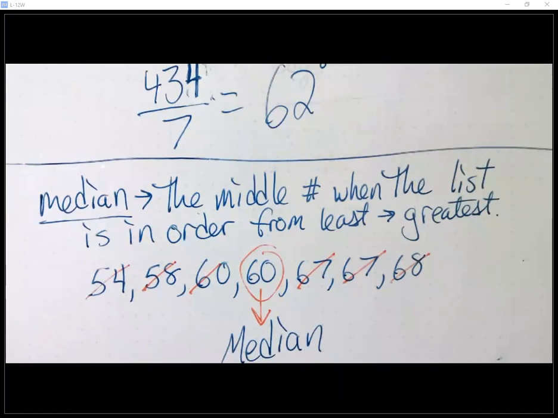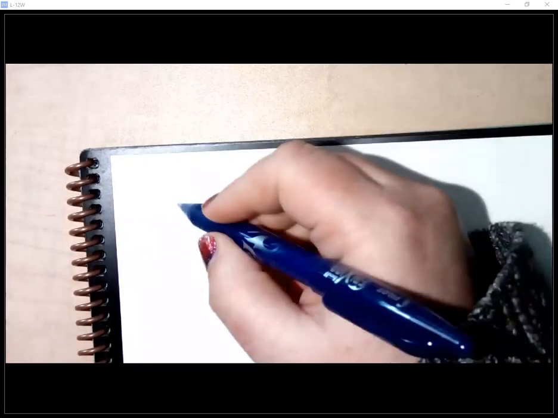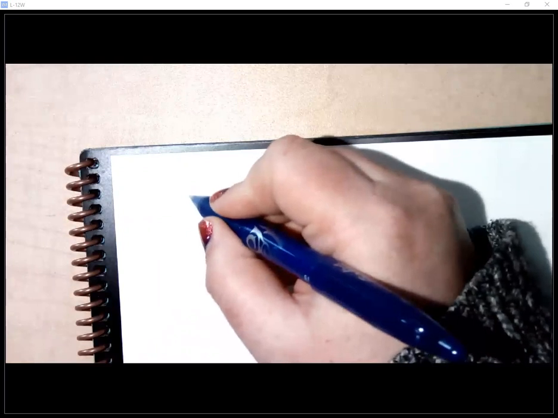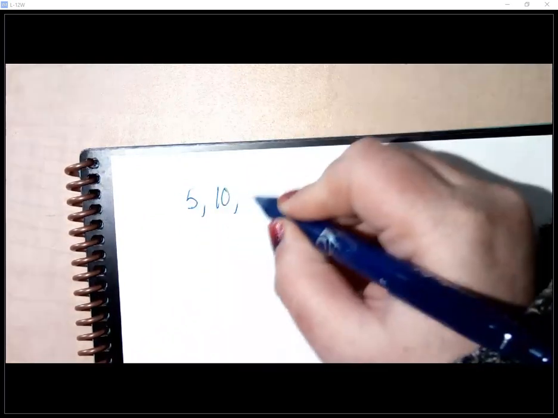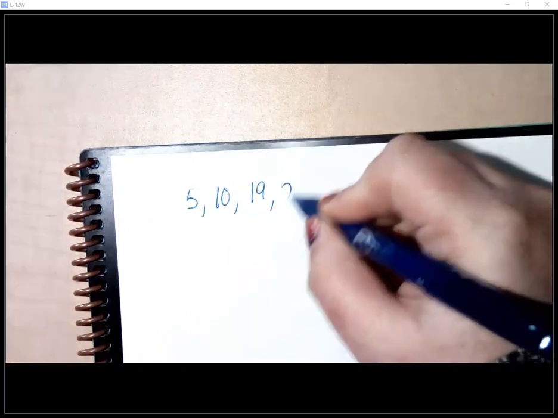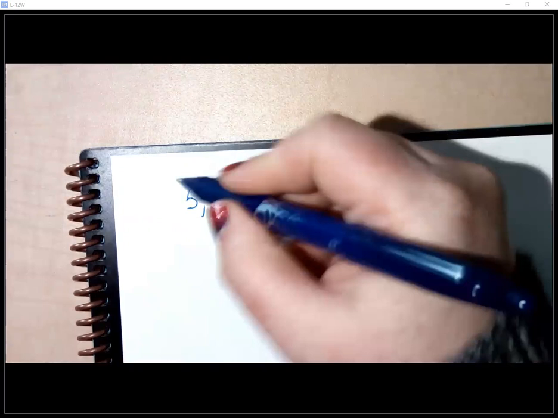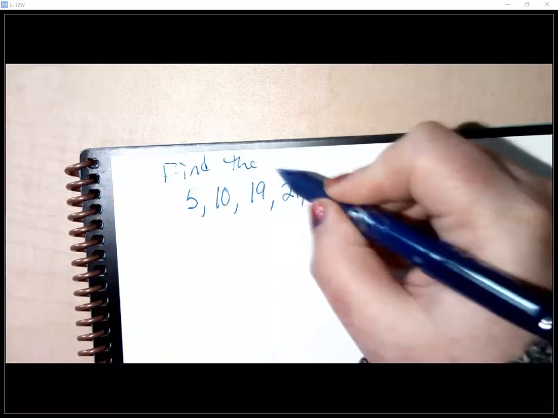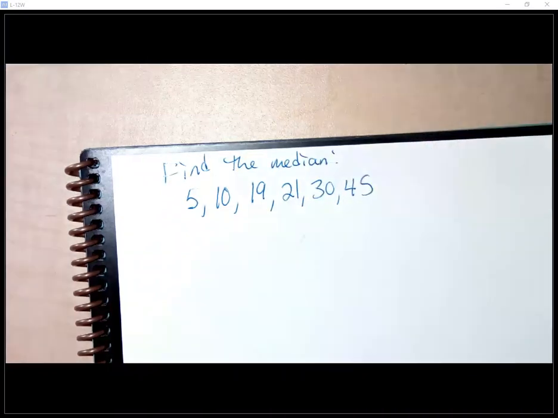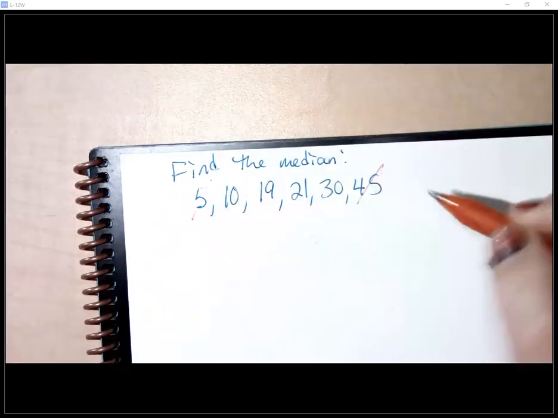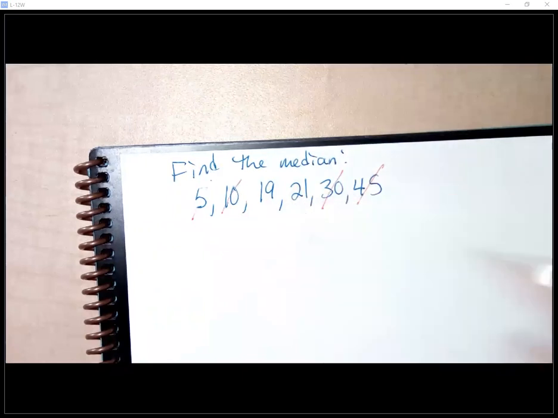All right, I gotta flip the page. So let's say I had some numbers. I'll just give you a list of numbers to find the median of. Let's say I had 5, 10, I'll put them in order too, just to make our lives easier. 19, 21, 30, and 45, okay? So if your instructions were to find the median, when I have an even number of numbers, look at what's gonna happen. I'm gonna start off the same way. I have it in order. Step two, I literally wanna find the number that's in the middle. So I cross off the 5, I cross off the 45. I cross off the 10, I cross off the 30. But now I have two numbers that are in the middle. Anybody know what you do when you have two numbers in the middle?